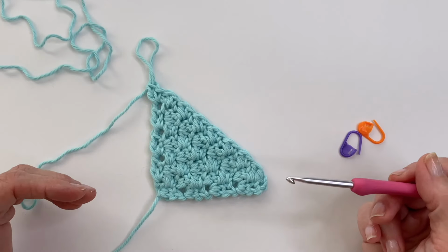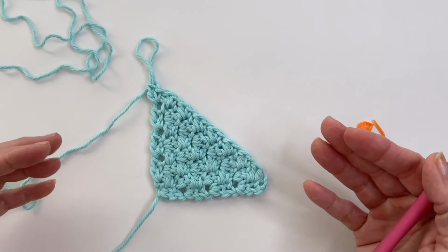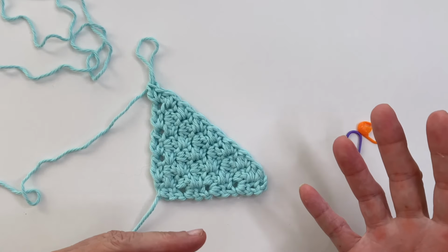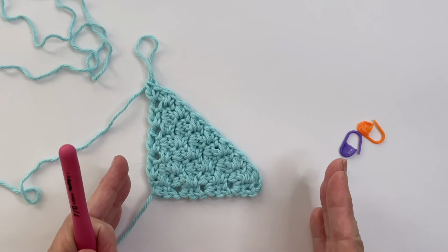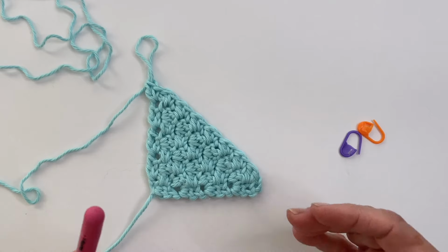So now that you know how to increase and decrease, to make a rectangle, you're going to be using both of those at the same time. You're going to be increasing on one side and sort of decreasing on the other. You're keeping it at a standstill on the other side. So to work on a rectangle, you want to continue working your increase rows until you reach the width that you want your rectangle to be.